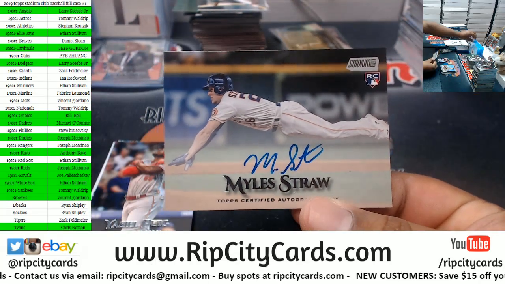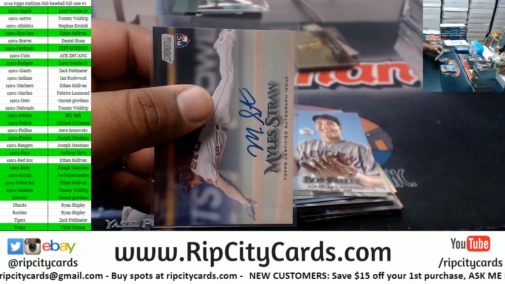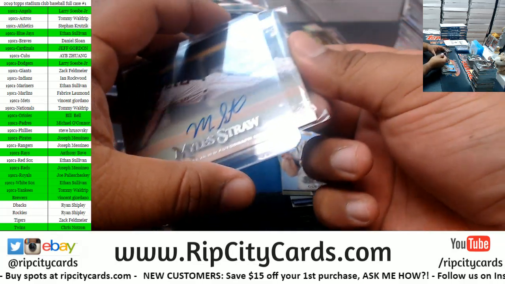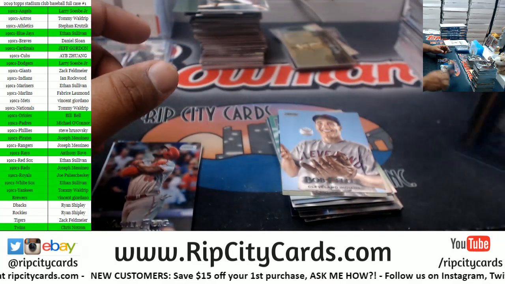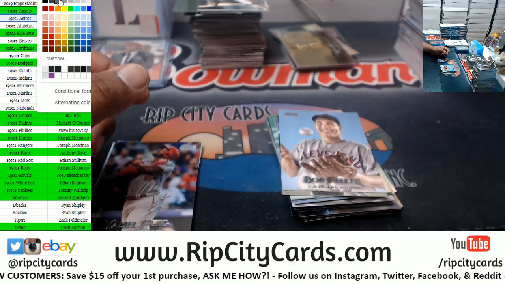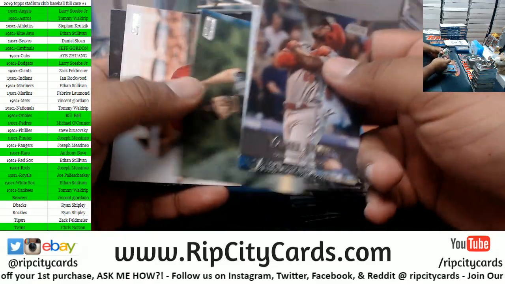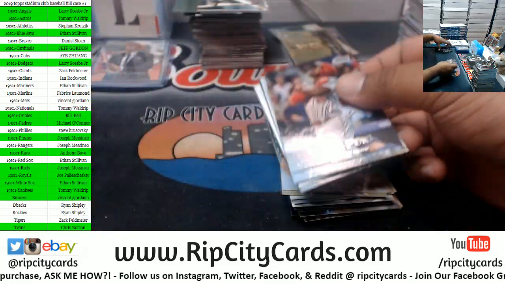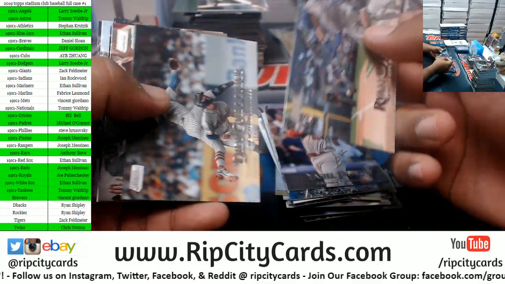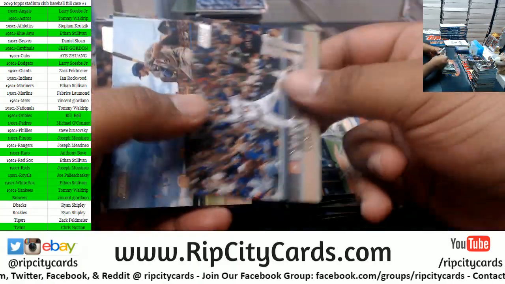Miles Straw, Astros rookie autograph. We have 5 boxes left. So roughly 10 autos left. Later, G-Man. Have a good one, dude. Omar, Blue Jays, black foil.